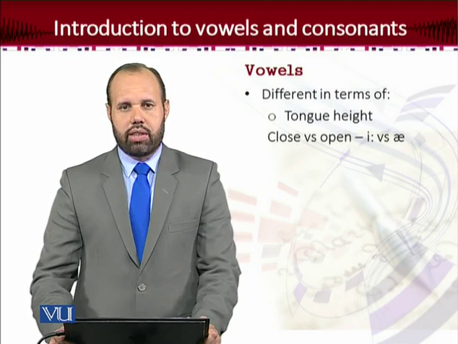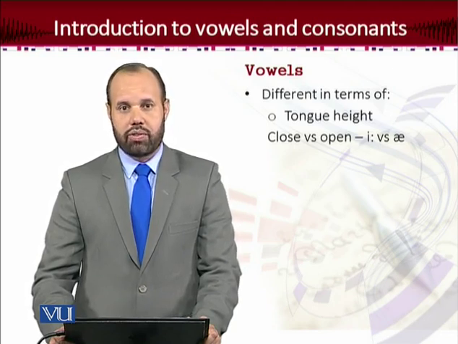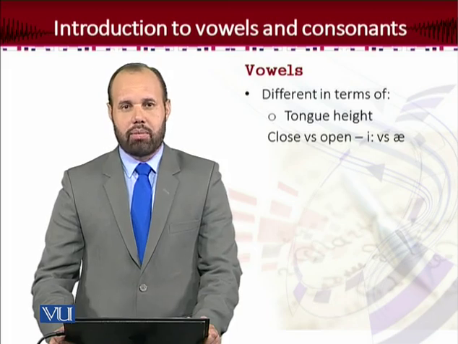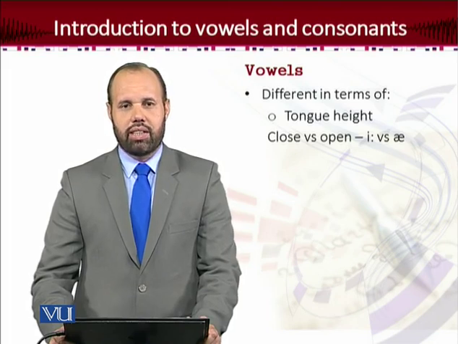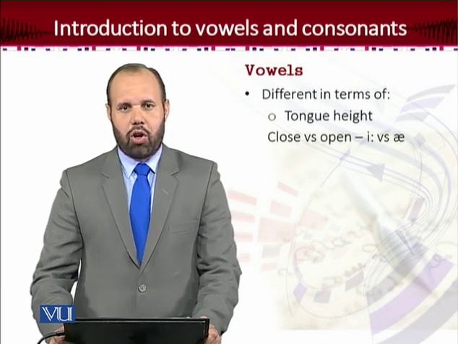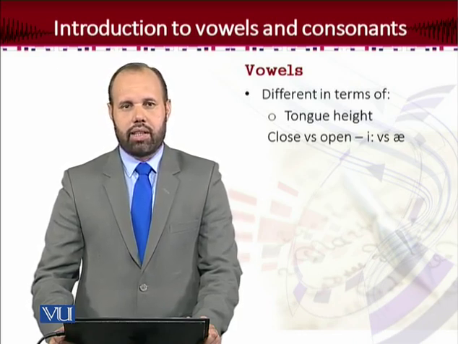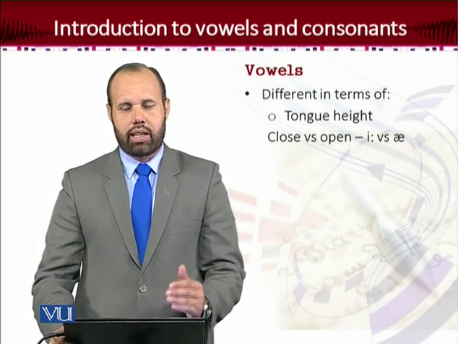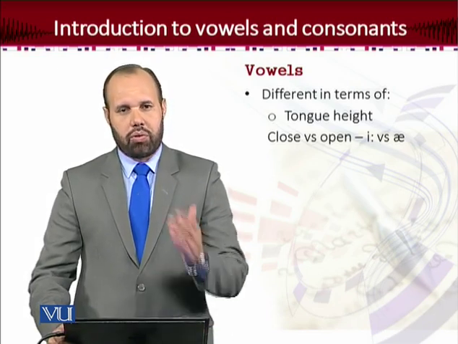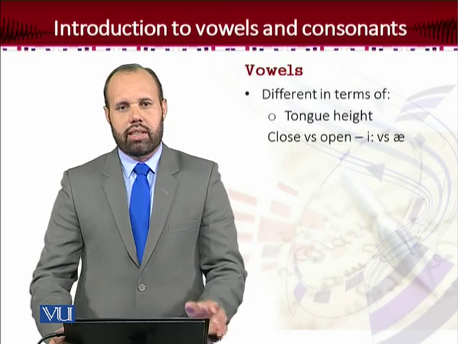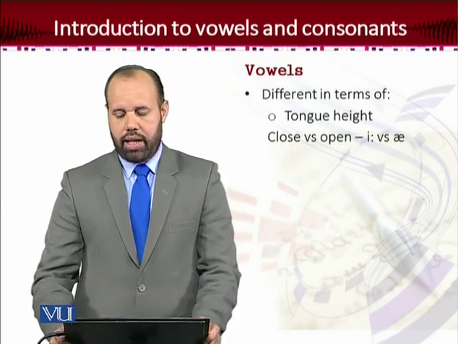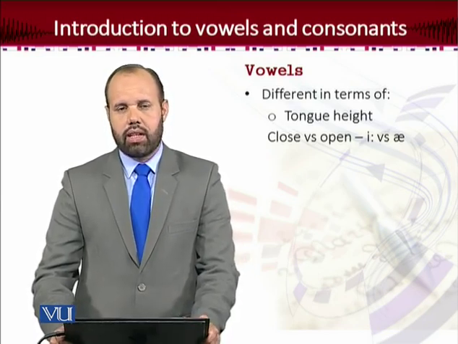So if you pronounce them together, E, A, you would come to know that within the E sound, the tongue is very close to the roof of your mouth, your palate, right? But in the case of A, the sound in cat, that sound leaves your tongue open, right? And it is away from the roof of your mouth. And in this case, this difference can be easily made.